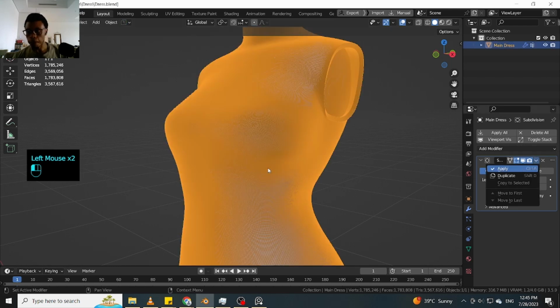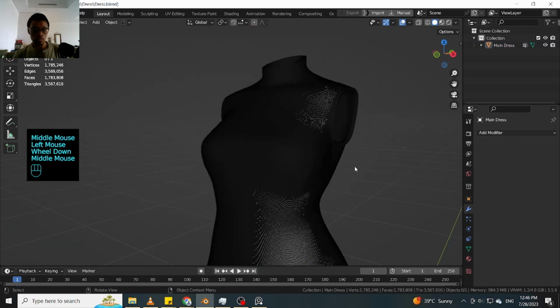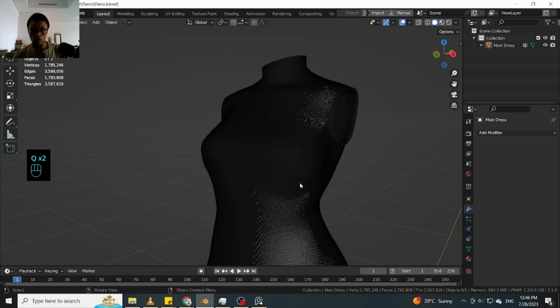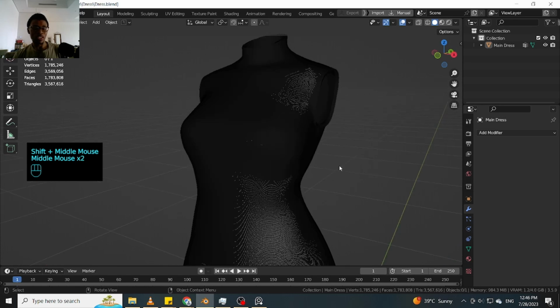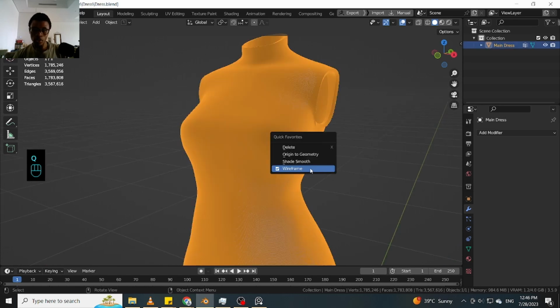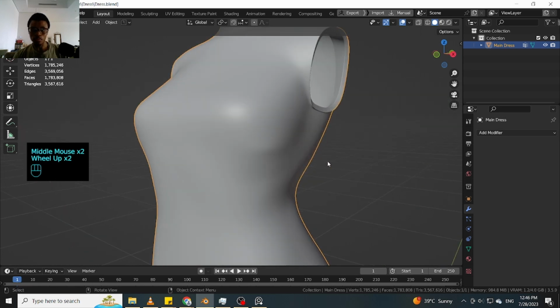Alright, let's apply this. The fact that when I have wireframe and it's actually moving shows that it's not eating up that much memory. Usually when I do that, it's very slow.